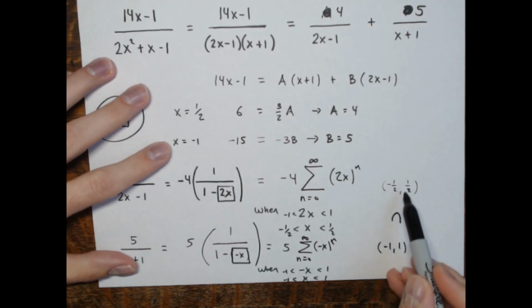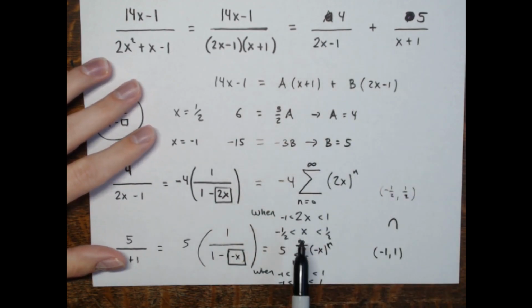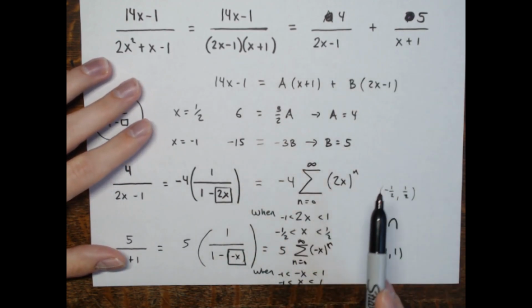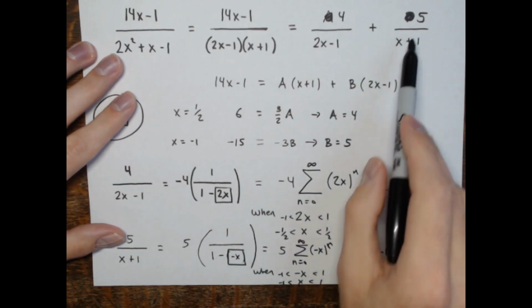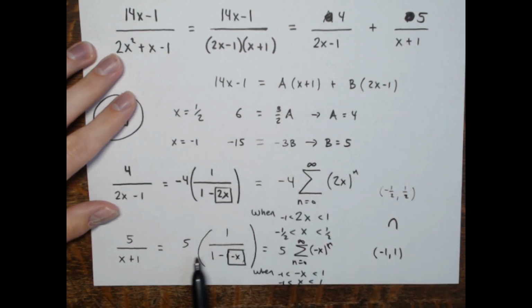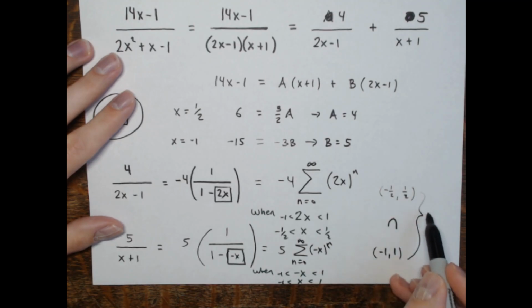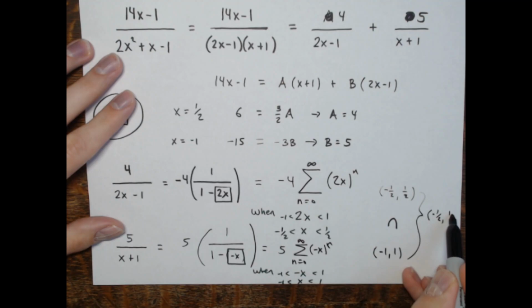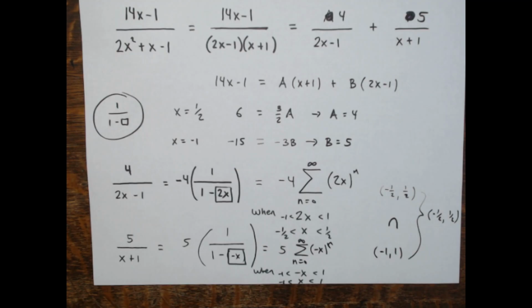I need the intersection of both of these. If I want both, we need both of these to be convergent. We need sums that converge to both these things. So this converges to the first term between -1/2 and 1/2. This series converges to the second fraction between -1 and 1. Well, the only values they share are between -1/2 and 1/2, right? Put them together, do their intersection. The interval of convergence for the sum of these series would be values between -1/2 and 1/2. That's the only values that both will converge for.